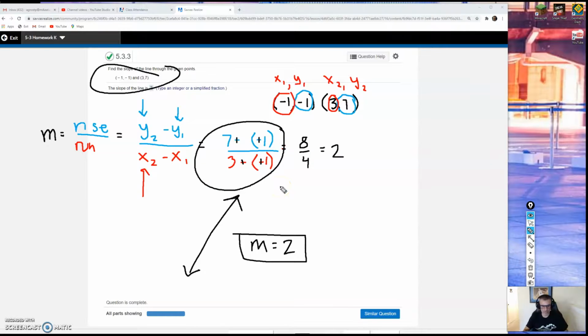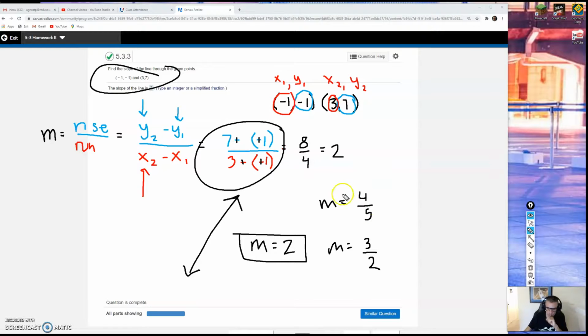Another thing I didn't mention in the previous video is you're not always going to get a whole number answer. You might get a slope of 4/5, or you might get a slope of 3/2. That is perfectly okay. It just means go up 3/2, up 3/2. This one means go up 4/5, and so on.